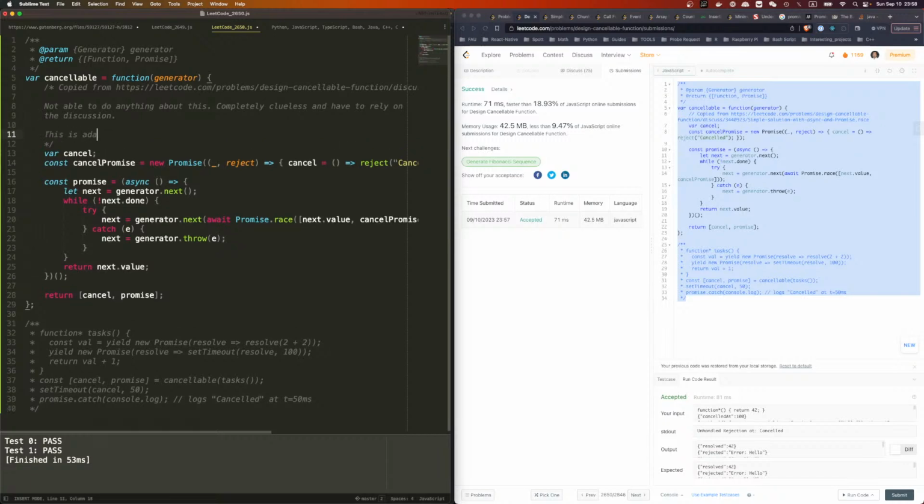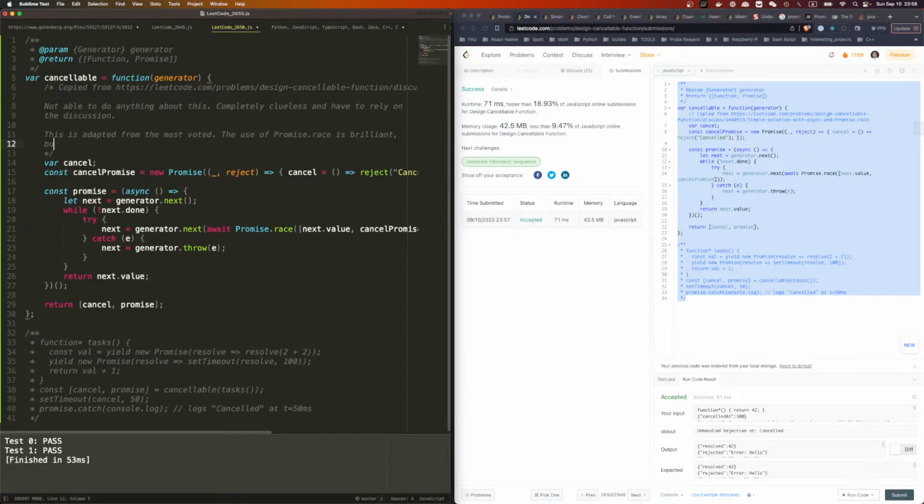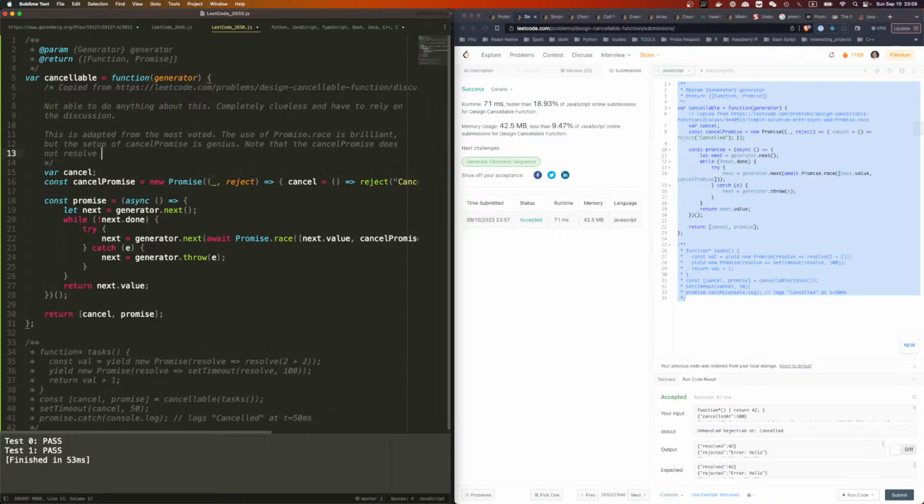So this is adapted from the most voted answer. The use of Promise.race is brilliant, but the setup of the cancel promise is genius. Note that the cancel promise does not resolve at all, nor does it reject immediately.